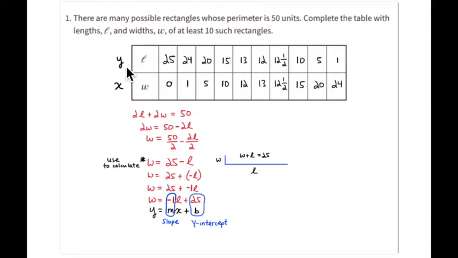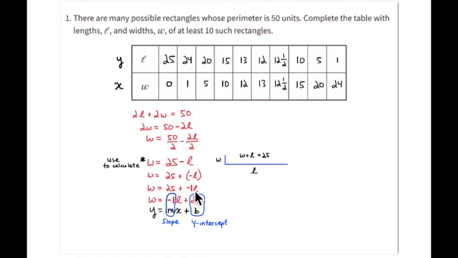If I call the length y and the width x, then I can get this to the form of y equals mx plus b, just with a little bit of algebra here. So if you subtract the length, that's the same as adding the opposite of the length, the opposite sign or the opposite value of the length. So subtracting a positive length is the same as adding a negative length. Well, that negative length, that's the opposite of the length. So that's a -1 times this length. It's the opposite of that length.